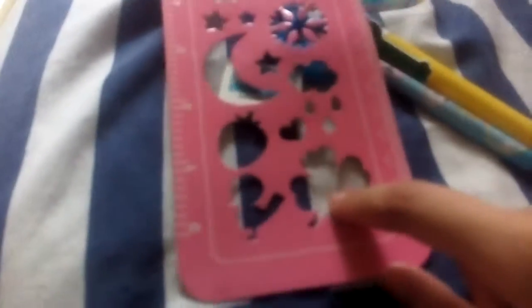So there is a large shape on this ruler: rainbow, heart, snowflake, stars, a moon, a cloud, a raindrop, heart again, a cauliflower, a chicken I think, and a strawberry. I can pretty much read everything. You might see now: four-leaf clover flowers, a bird, a strawberry, a heart, raindrops — one, two, three — and one cloud, one snowflake, two or three stars, two hearts, a rainbow, and one moon. Ta-da!